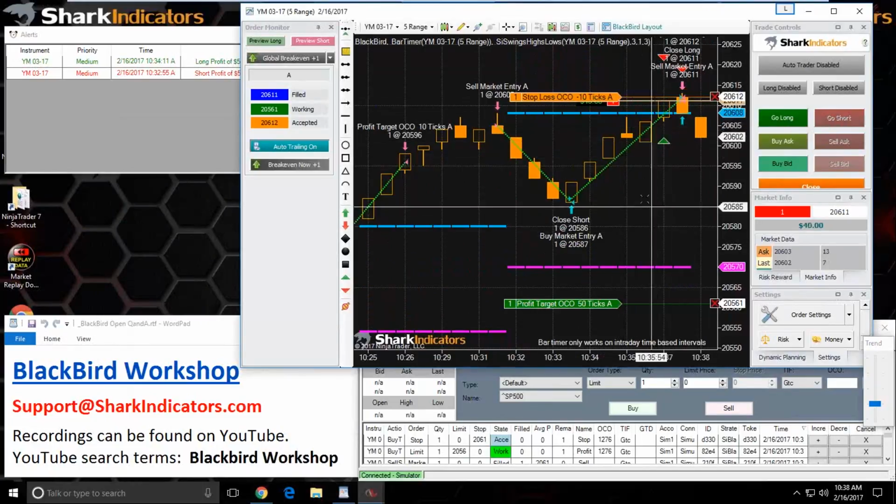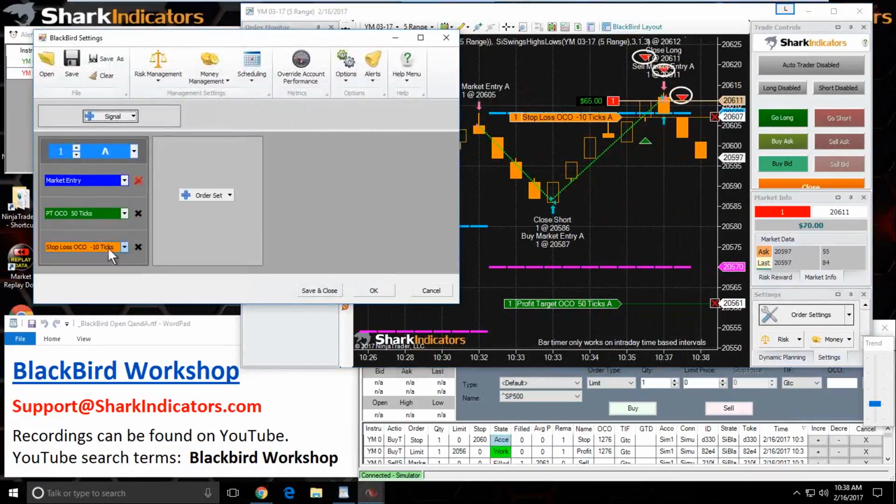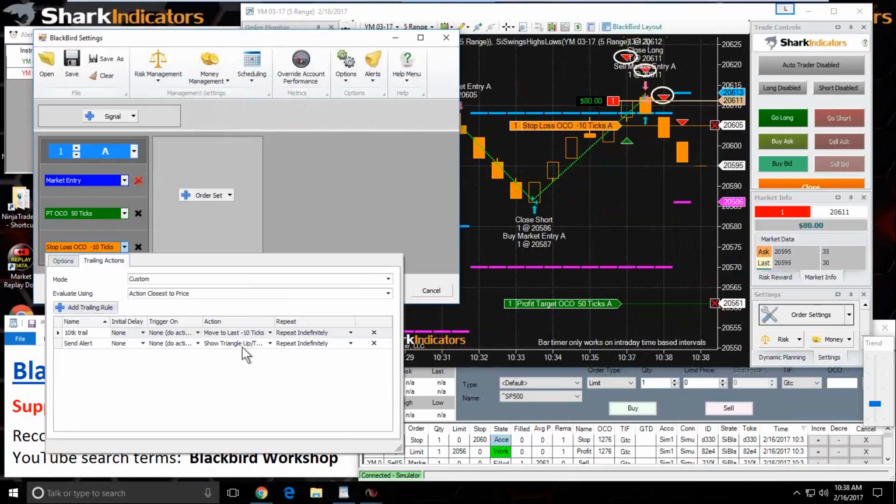All right, as soon as we get another bar built here. All right, so these triangles are being generated from this trailing rule here.